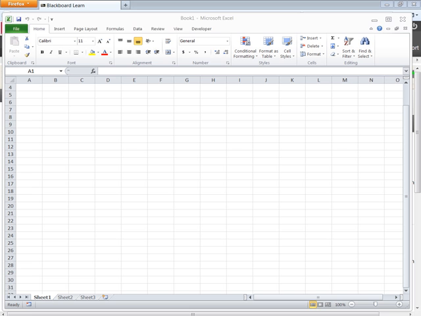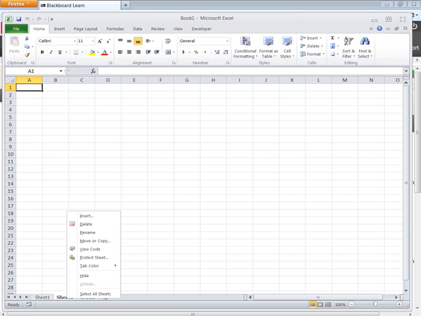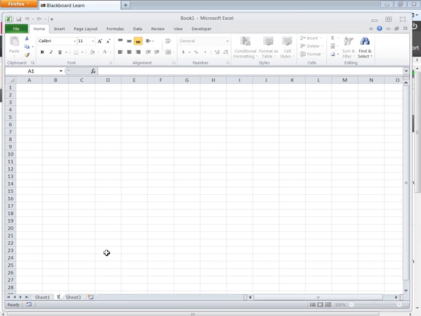So first of all, we'll go up here to the top, and it says that we're going to create a couple of tables, then we're going to create some headings. So let's create the tables first. I'm going to go over on sheet 2, and just so it's easy for me to find it, I'm going to right click on that, and I'm going to rename this tables.